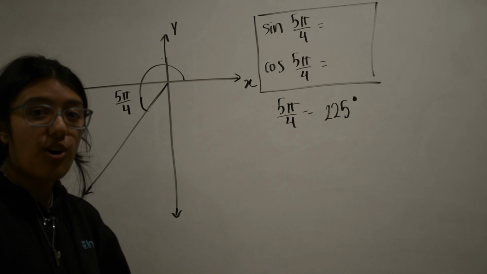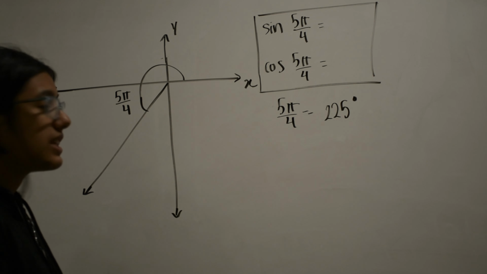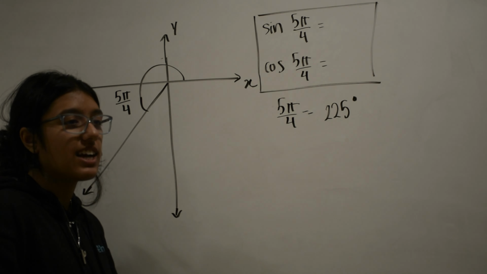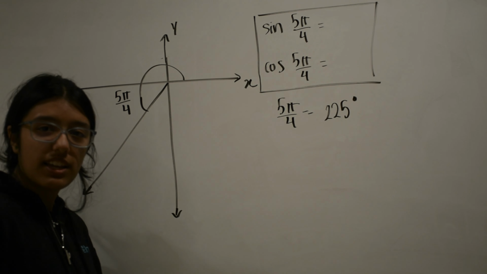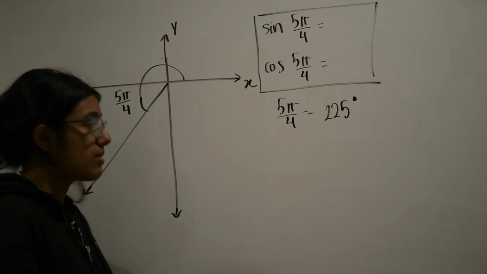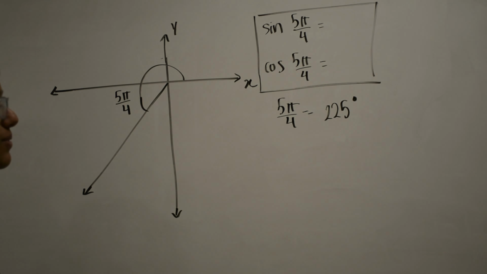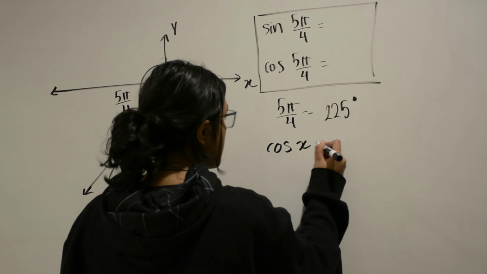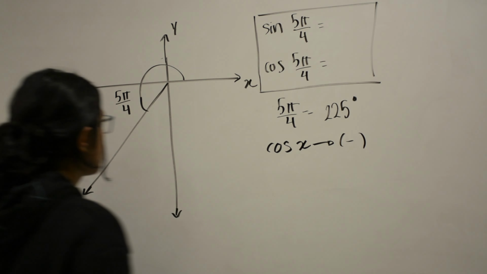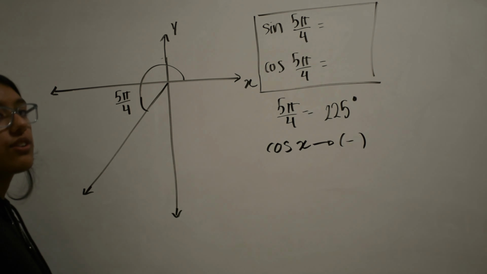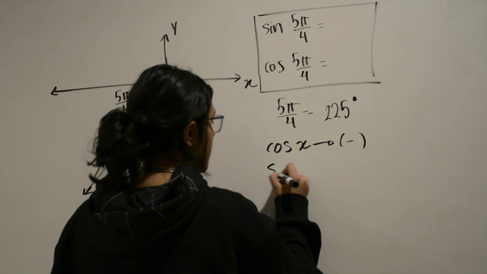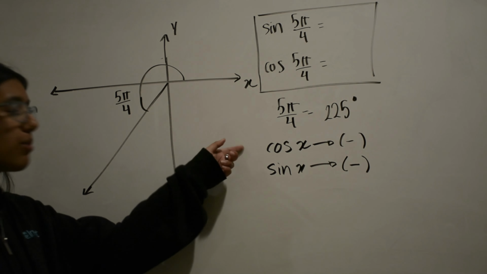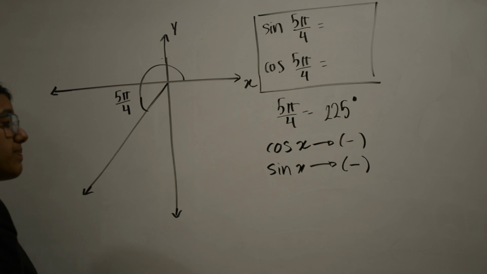Now, the first thing to always do when you see this problem is to find the signs of cos x and sine x, meaning is cos x negative, is it positive, is sine x negative, or is it positive? Well, we know that the x value in the third quadrant, which is cos x, is negative. So we're just going to say cos x has a negative. We also see that the y value in the third quadrant is negative. So sine x is also negative. Now they both are negative because they're both in the third quadrant.